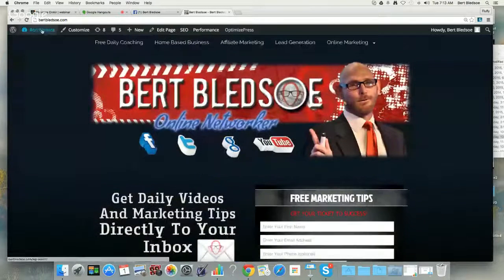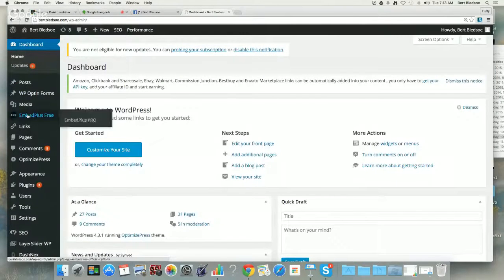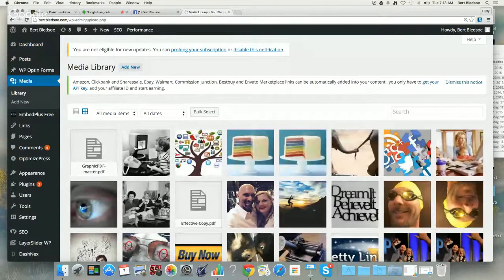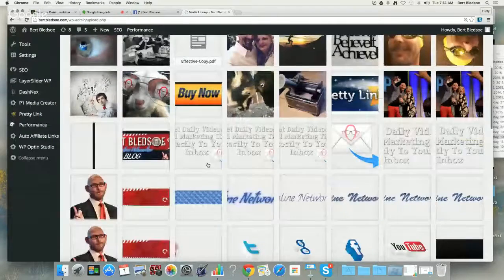And let's do that. Let's go over to my blog and look in my dashboard. I'm using a WordPress blog, so I'm using the WordPress backbone with a theme. I'm going to go over here to my library, and I'm going to show you that there's a bunch of different images. These are images that I've used all over my website, right? All of these different images are images that I've used for different areas of my website.